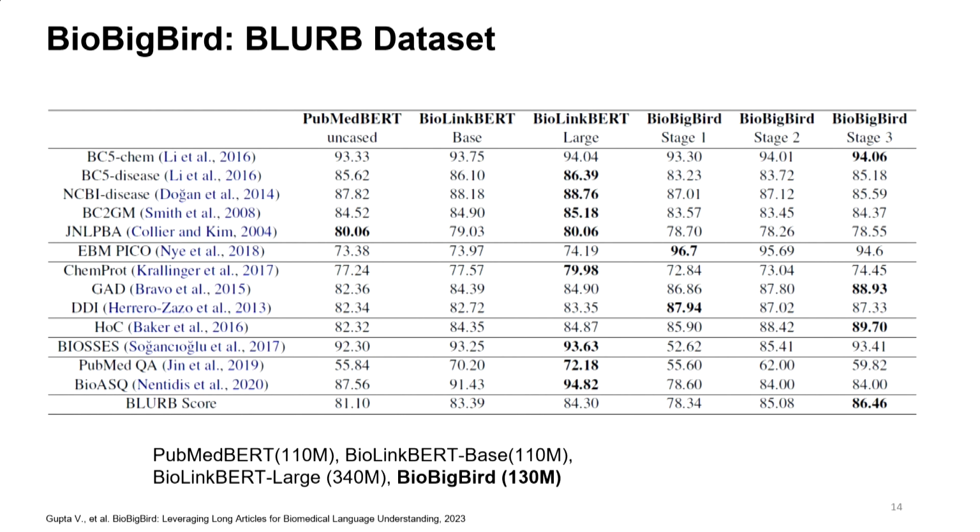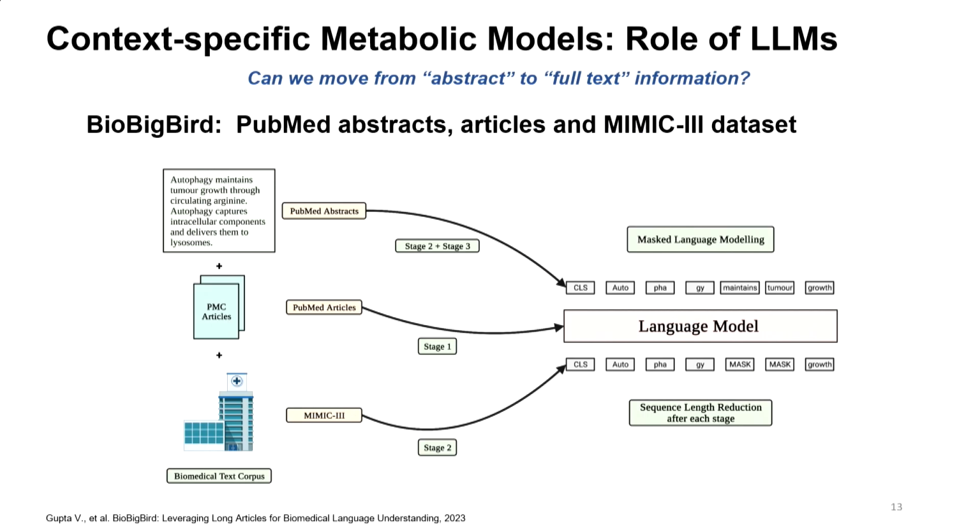So we started with simple PubMed abstracts, which we call stage 1, to understand the impact of the full text. Then we trained the same model again with the full text. Of course, for the full text we removed headers and some of the non-useful information, and only took the information which is useful. And then the MIMIC-3 data we trained on in the third stage. So there are BigBird models, we have 3 kinds of models, trained on abstracts, then full articles, and on the MIMIC-3 data sets. And just to add, this is a sequential addition of each data set.